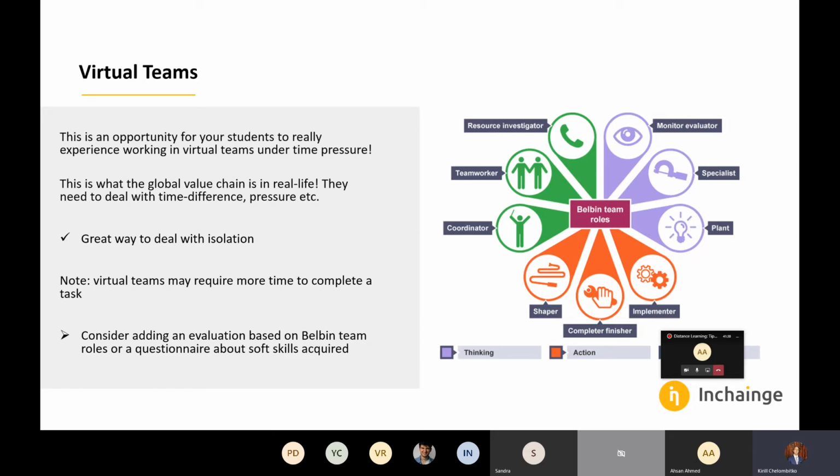Or you can also do a questionnaire about the soft skills they acquired by working together online. And actually, with the Fresh Connection online course option that we have, it's also possible. We have an integrated Belbin role evaluation there.